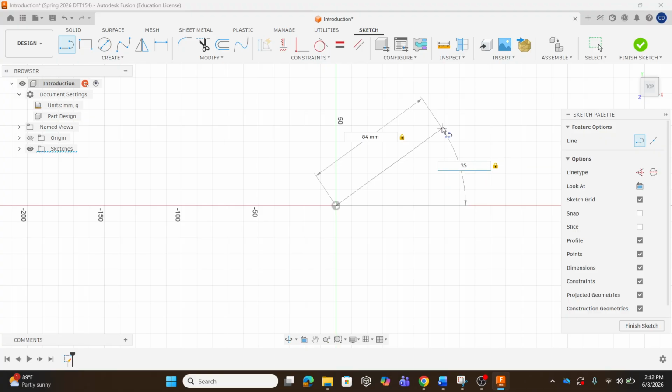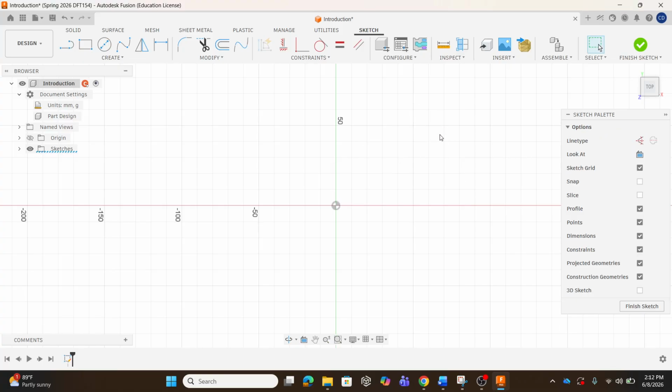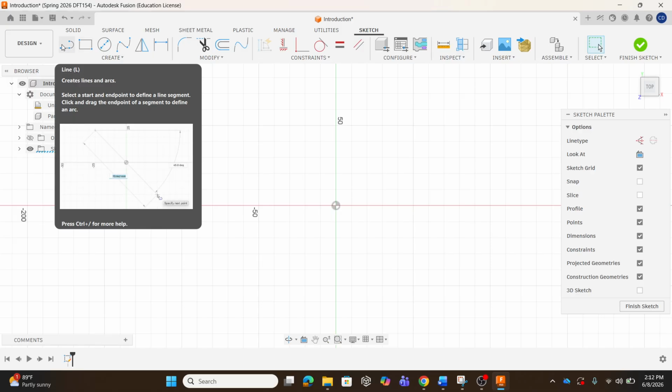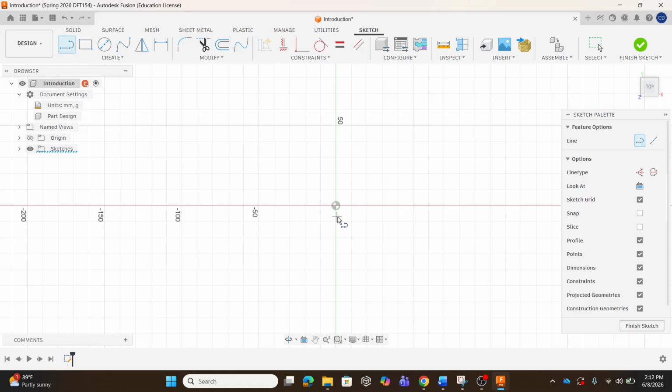If I wanted a line that size, this is what I do, but for right now this is not what I want. To get out of anything, hit escape twice. So right now I haven't drawn anything. I'm going back to the start, right after we've selected the screen. So I'm going to click on line, or I can click L. Either one will bring it up. For right now, I'm going to show you the icons because you can see those. So I'm going to go over here to line, click on line. I'm going to hover over the origin. Notice the blue box appears. Now I click it, and there's my line starting from origin.